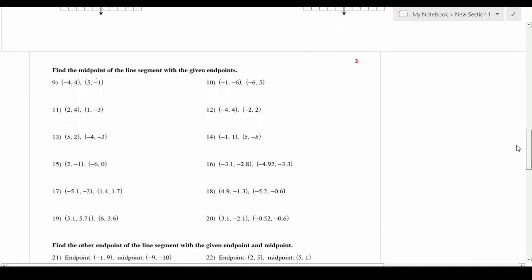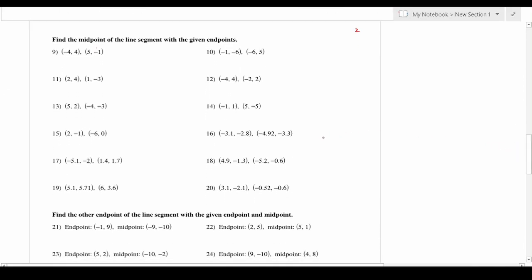So let's move on to a few different types of problems. In the first few problems, we were given a graph and we had to come up with the midpoint. For these next few problems, we're going to be given the endpoints with no graph, and we're just going to be asked to find the midpoint from them. So let's go ahead and do that. Again, it's the same process. Just label your x1, y1, x2, y2 before you get started. I'm going to call this one x1, y1, x2, y2.